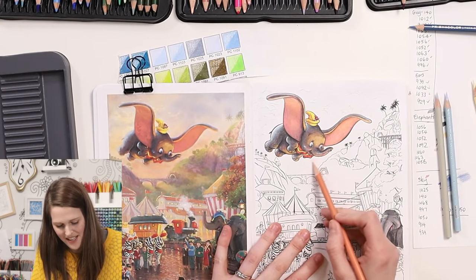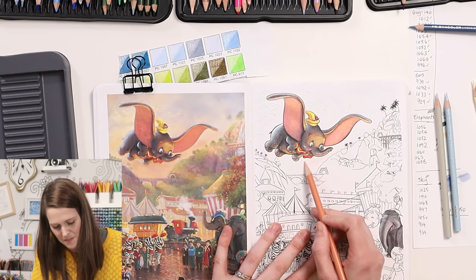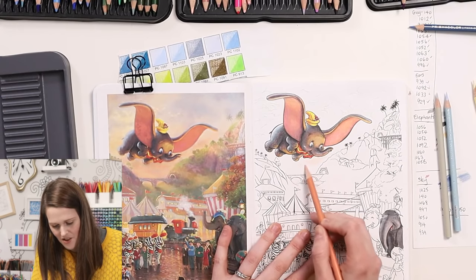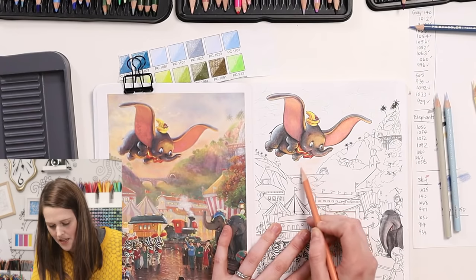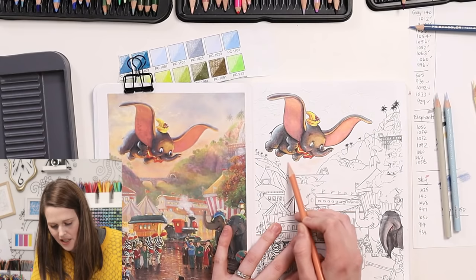I'll try and replicate it a bit without going crazy, because I don't want to take 3 hours to do this background. So we're just going to do light layers again, and I'm literally just using the colors that I can see as I see them. By starting with a light layer, I'll build up. If I feel it's getting too dark, I'll stop.